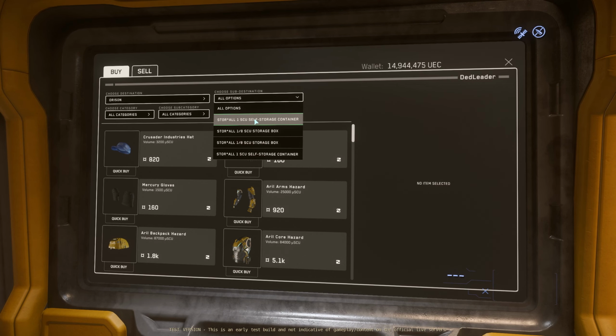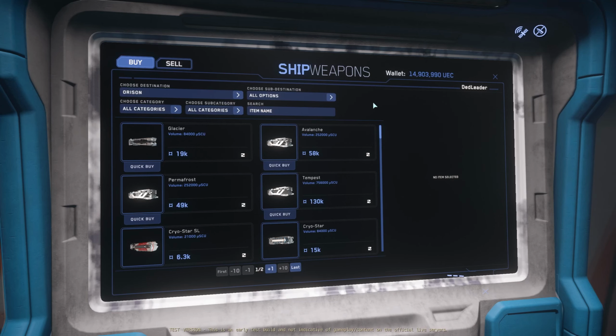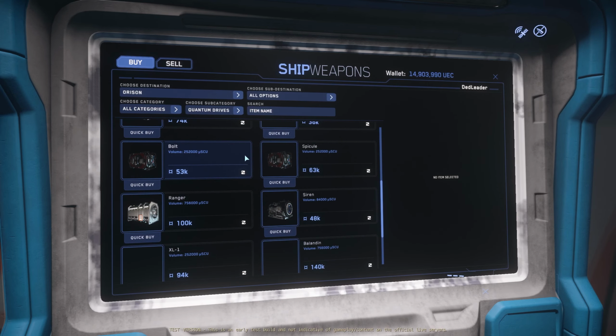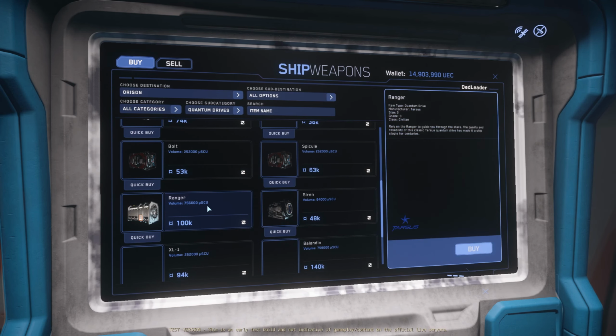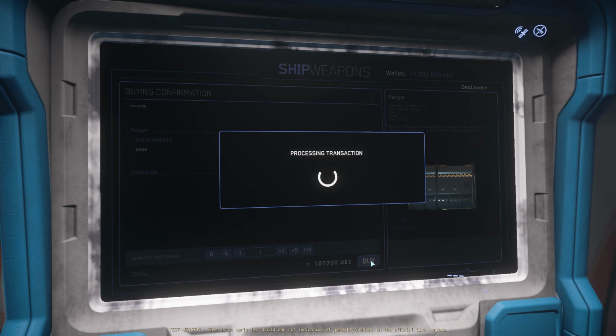Okay. Oh, look at this. So you can buy stuff and send it directly to storage boxes you buy. That's cool. That means you can buy a storage box onto your ship and it'll put it on there. And then you can fill it up with drinks or whatever, or armor, and have it all ready to go on the ship. It's pretty good. All right, I'm going to get this Ranger for the Reclaimer this time because, oh my god, the QT drive on there, that standard is abysmal.